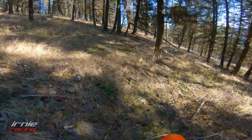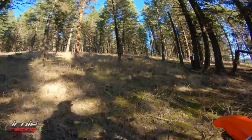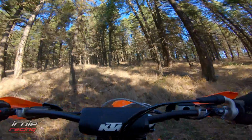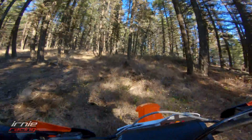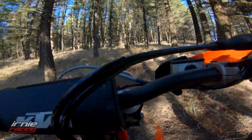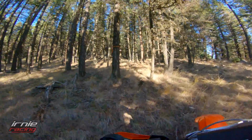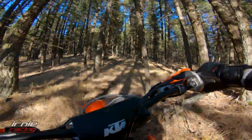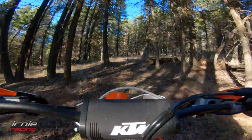I don't know where Kevin went. Look at that, it bogs up the hill. You can just tractor up anywhere. I'm not even using the clutch yet. I don't know where Kevin went, but he's going up. Find this other rider.